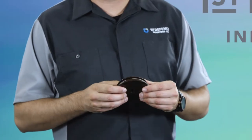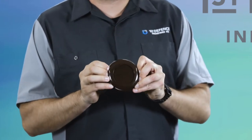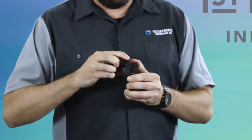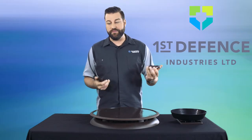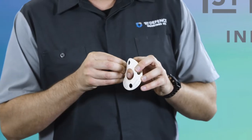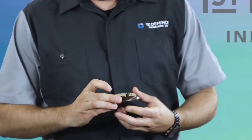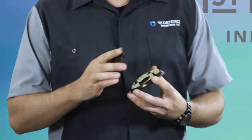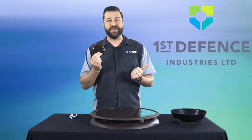In order to change the pad, all you do is turn over the coaster — there are two pressure release clamps on the back. Use your thumbs to push them open, and there we go. Then when you have an old sticky pad and want to get rid of it, simply throw it in the garbage, grab a new pad, peel it back, place it within the coaster, and put the coaster back together. It's as simple as that. You're now ready for your next round of Pest Roundup.